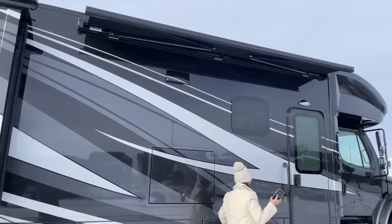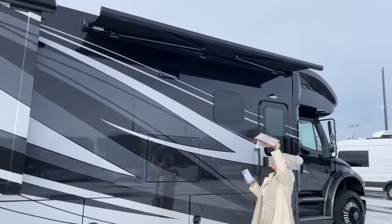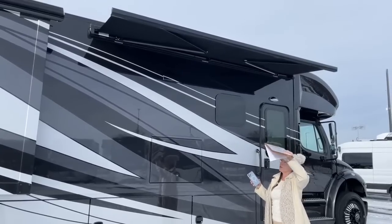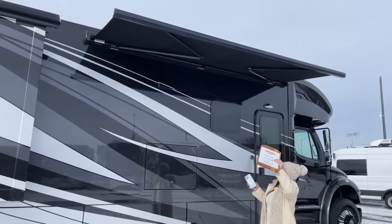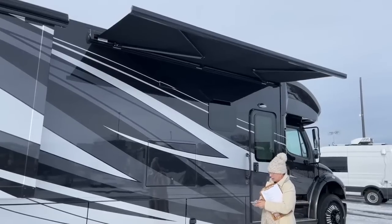Now, where is this nice? Well, let's imagine that there's a tree near the exterior of your coach, and you want to make sure that you don't run into that tree, but you want to stay parked where you're parked. Well, this is great because you can go out to that specific point and get your awning out exactly where you like it. So this is a really, really nice feature. I can also control all the lights here as well.